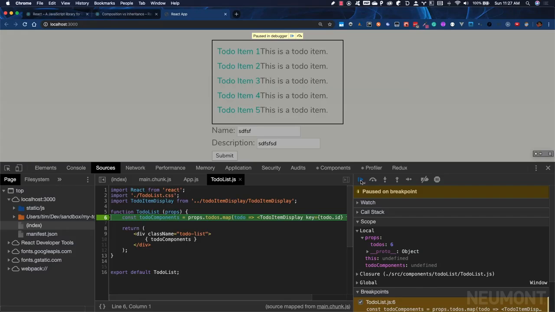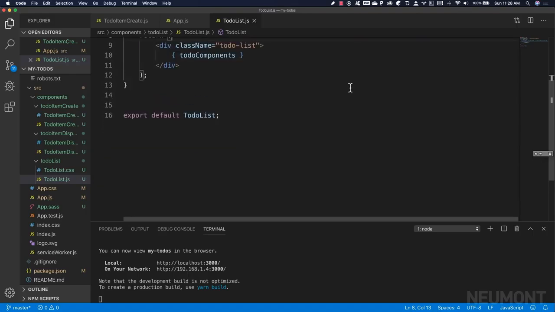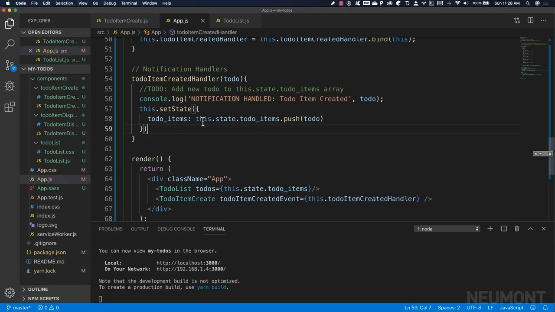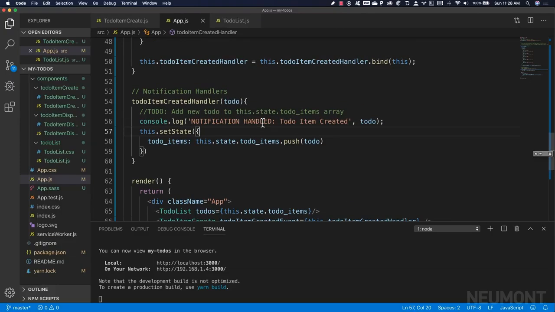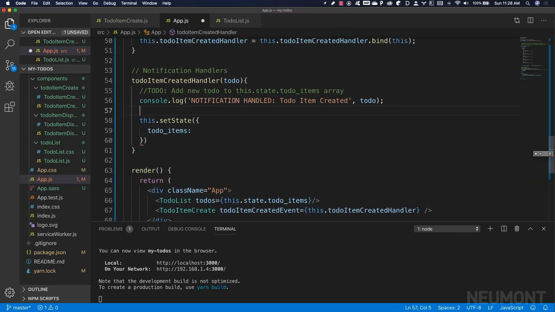So let's go back to our code. Here, let's click play again so we're out of that. Go back to our code. Let's think about what we are actually doing right here when we do this.state.todoItems and we push a to-do on there. When we push a to-do onto an array, it doesn't actually give us back a new array. What it gives us back is the new number of items inside of our array. So we don't want to do this right here. Let's go ahead and do this right here.